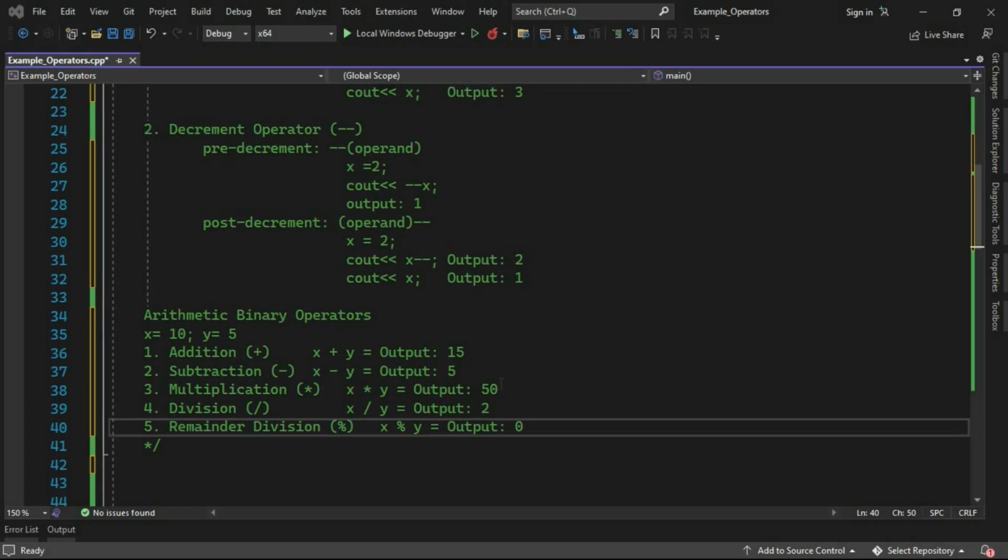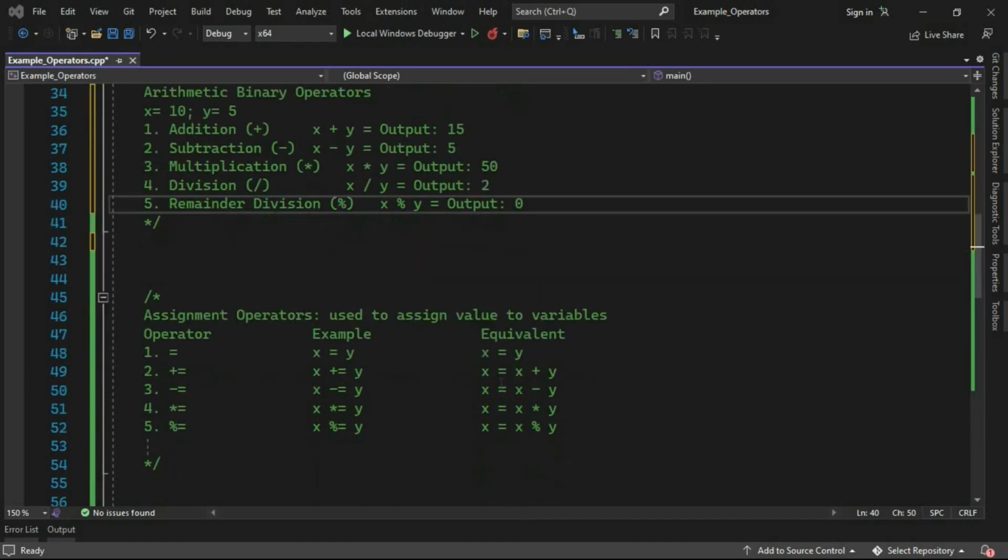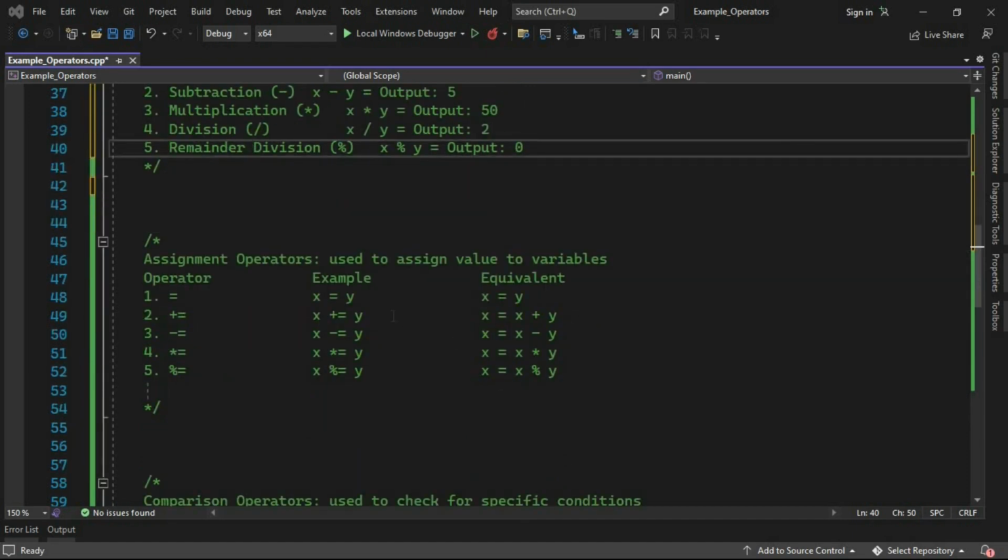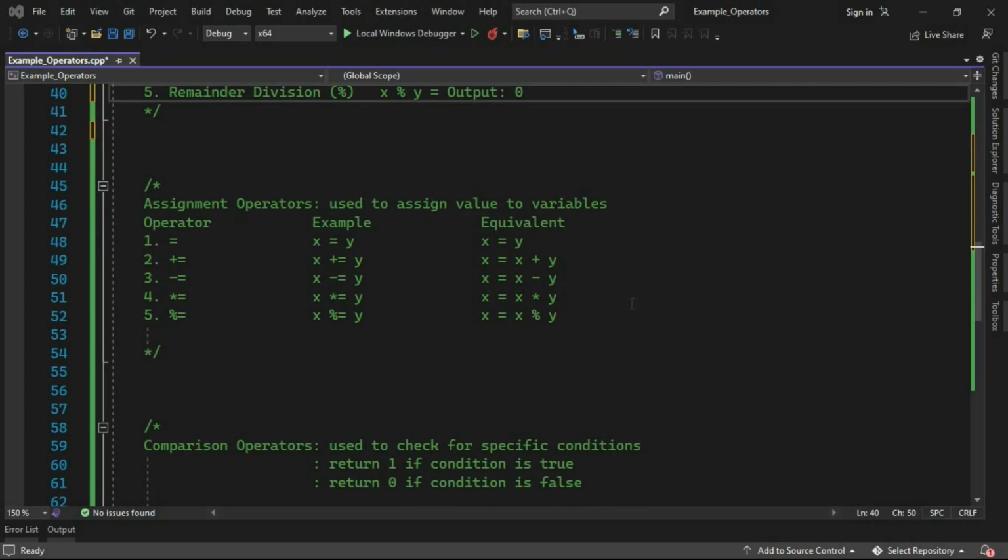So now let us dive into assignment operators, which are operators that are used to assign values to variables. We have 5 different types of operators, which is the equal sign, and the one with a plus preceding it, with the minus, with the multiplication, and the remainder division. So these assignments simply give value to variables. For example, here we are saying x is equal to y, whereby we are just giving x the variable y.